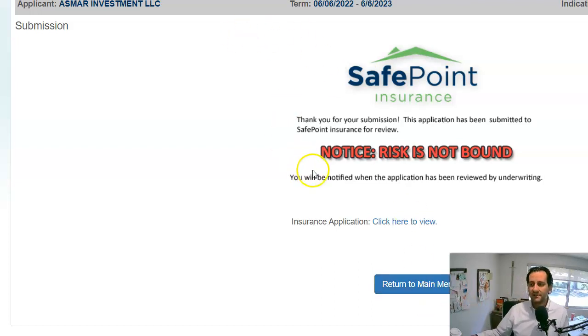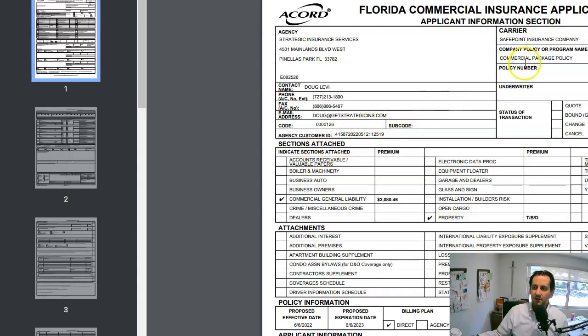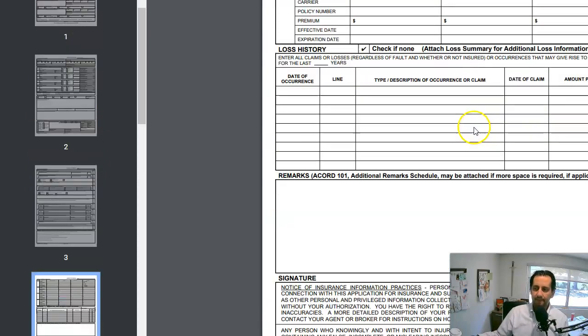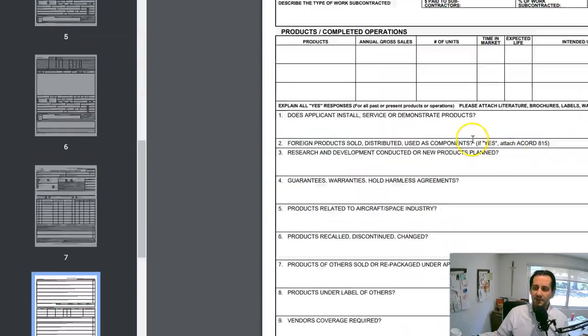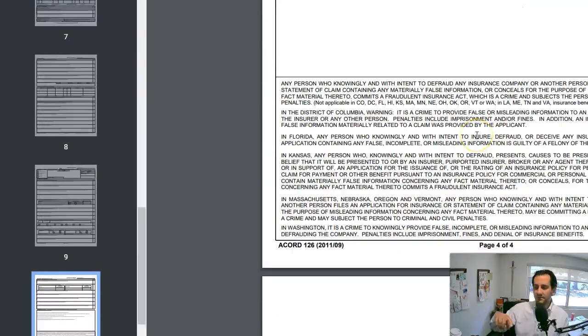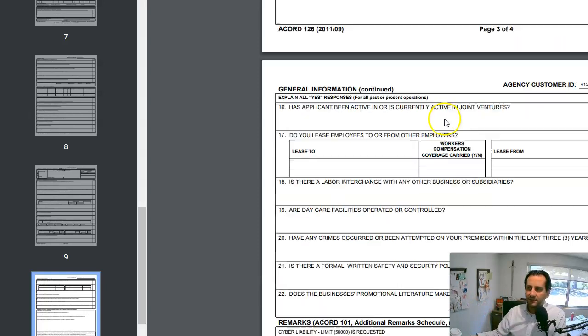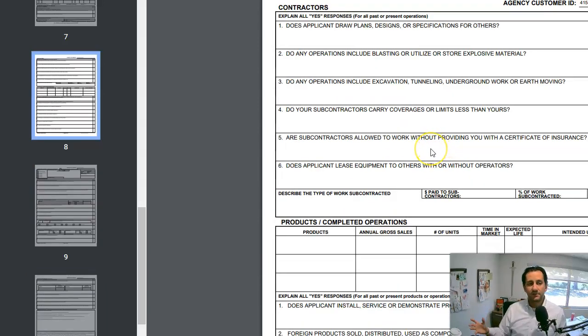And then here's kind of the magic at the end. Not only are we getting a shot to say, what can Safepoint do for us, but when I click here for the insurance application, I've got my Accords filled out. This is really nice because we can submit this to our back office support team along with our fact finder, and they can input all this in the system, which will save you a lot of time. So that's really how we look at Safepoint, at doing a business owner's policy with them and getting Accord forms. Any questions, let me know. Thanks.